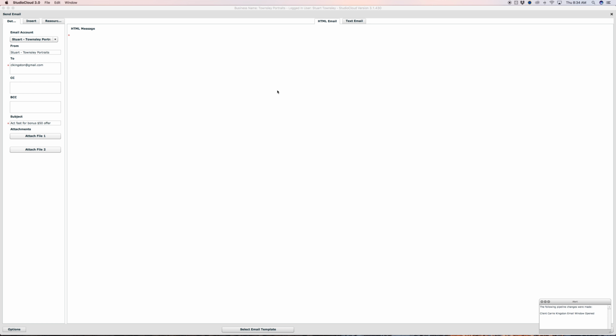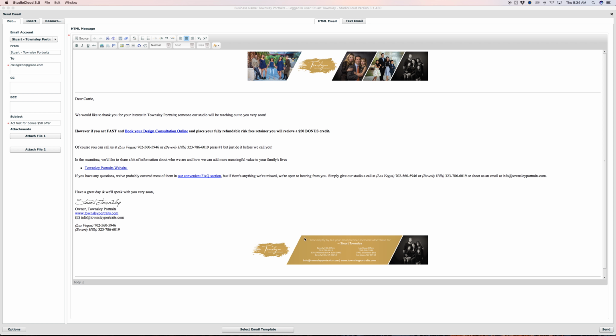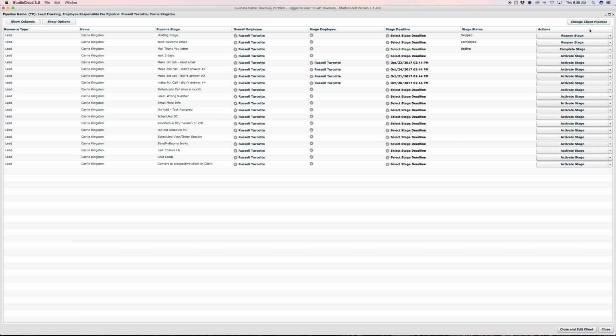See how we have these nice headers and footers? We've designed those, and then you can upload those to your emails. I know they don't look great here, but they look pretty good when people get them. The only thing I've noticed is when I get them in my Gmail that they are off, meaning you have to turn on images. I guess that's a spam protection feature. So anyways, that's the email, and then it goes through all the stages.